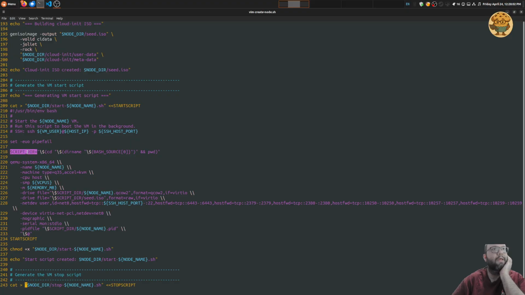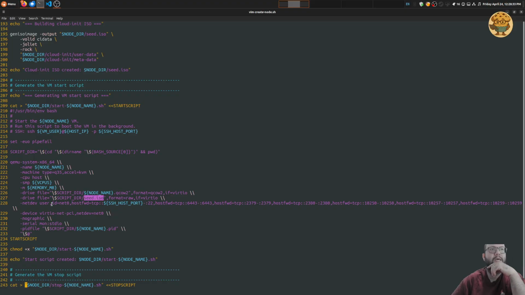Basically it gets the current working directory, I think, and then the node name, which is node01, the memory, and virtual CPUs. Then it passes in the QCow2 file that we downloaded earlier. It also passes in the seed.iso file, which is the data file.